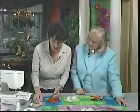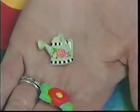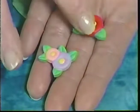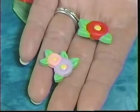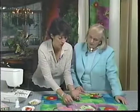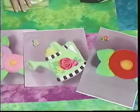Take a look at these. Aren't these adorable? These are hand-painted, and they are by the contemporary designer and artist Mary Engelbreit. Sure, they have that definite look of her style. Absolutely. Look at the little watering can and the fried egg flower and the roses. Now, what we did here was blow them up to make our appliques. You see here we have them blown up 400% to make the appliques for the quilt.